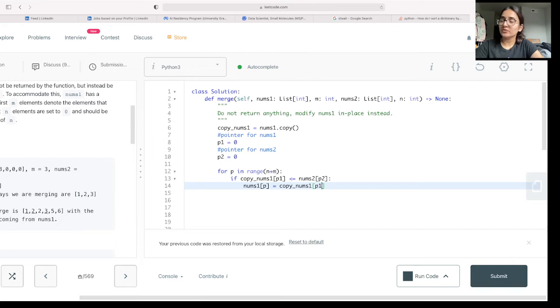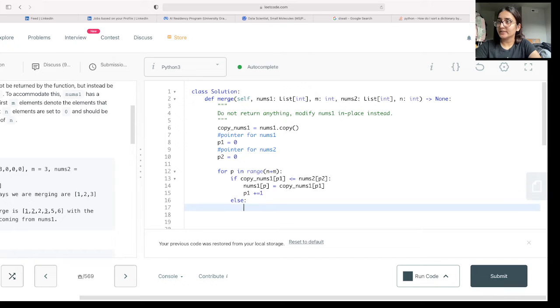So as I had shown earlier, if the elements from nums1 at that pointer are less than or equal to elements of nums2 at that given pointer, we're going to append the element at the p1 pointer to our array, and then we're going to increment this by 1, right?